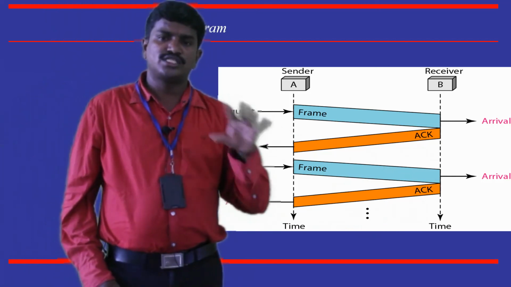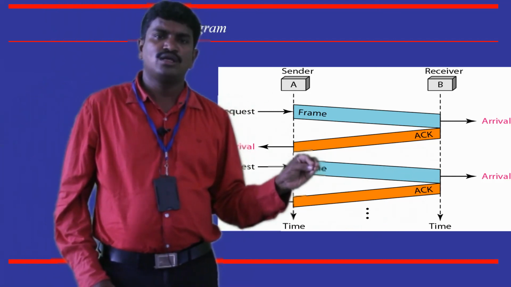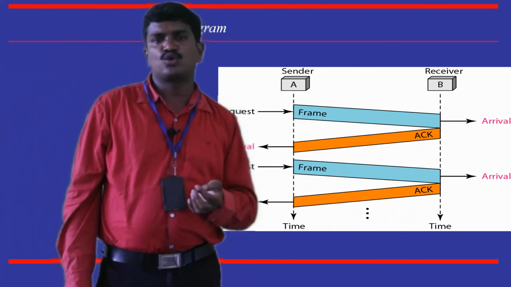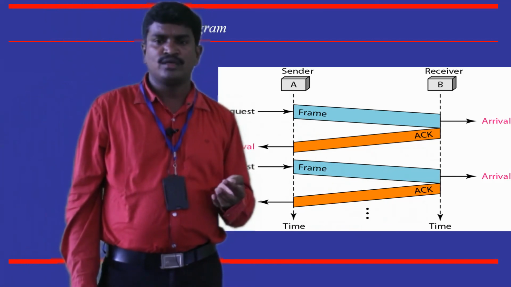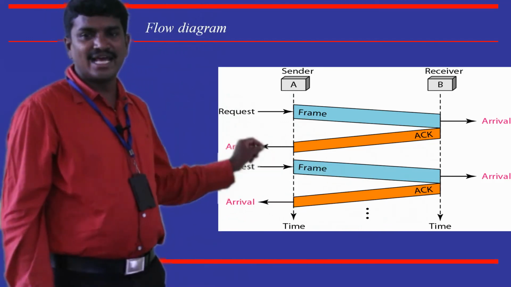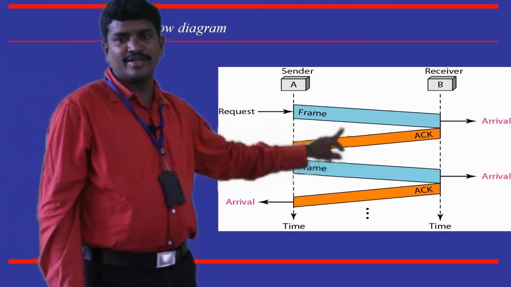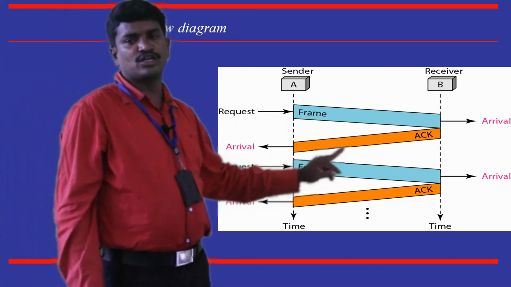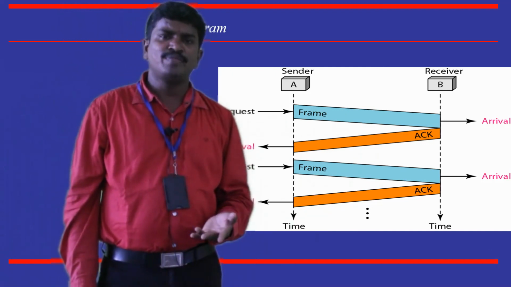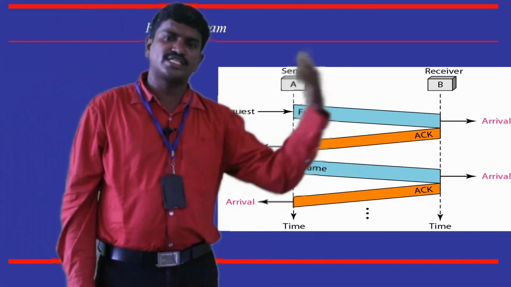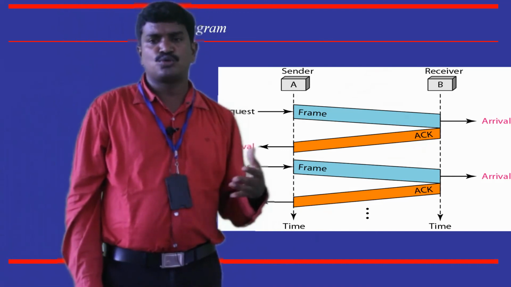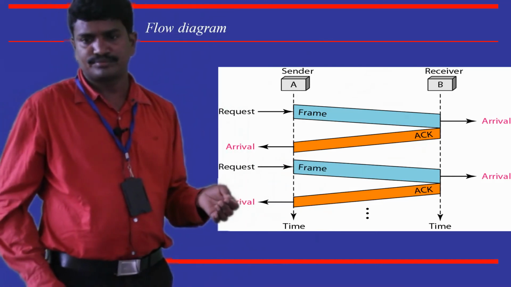So this way, the noiseless channel is implemented. These protocols come under the noiseless channel. One is the simplest protocol and another is the stop and wait protocol. We have not come across any error. If an error happens, if a frame is lost in the middle, what action is taken? If an acknowledgement is lost in the middle, what action is taken? These are not considered in this environment because it is a noiseless environment. These issues are addressed in the other wing, that we call noisy channel protocols. Those protocols we will see in further classes. Okay, let us stop.